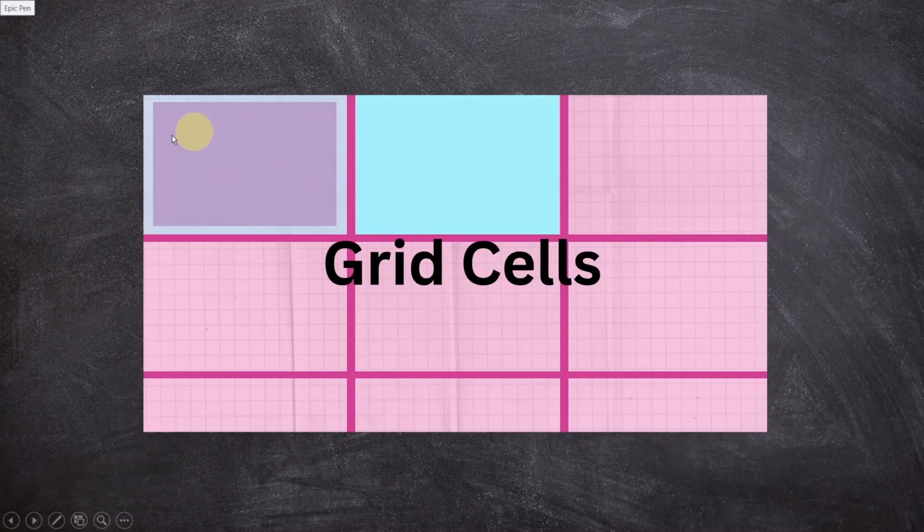Then the next is grid cell. Now inside this I have just given one overlay, blue color, and here I have covered a complete cell in blue. This is nothing but what is called a grid cell. Inside that I am having grid items, and this entire thing is called a grid cell. So do not get confused. This entire block is called the grid container. Inside that, whatever children we are having are called grid items, and these lines are called grid lines, and each thing which is covered in blue is called a grid cell.